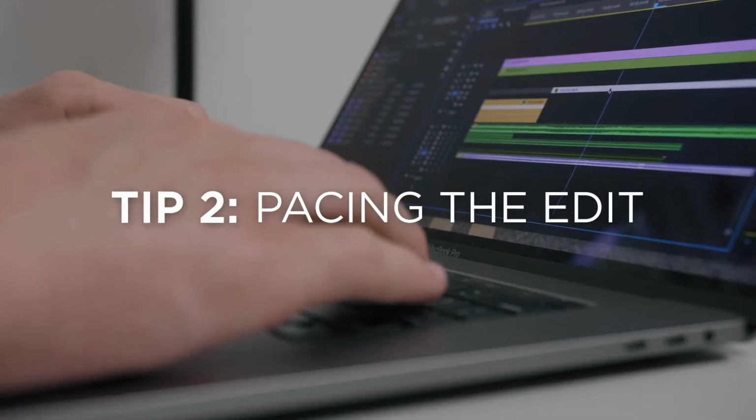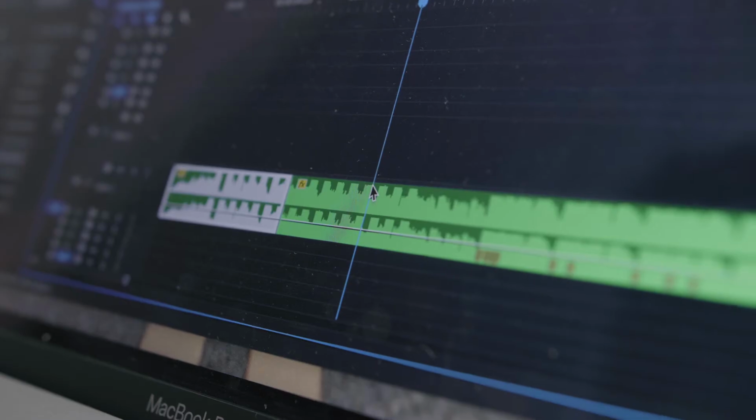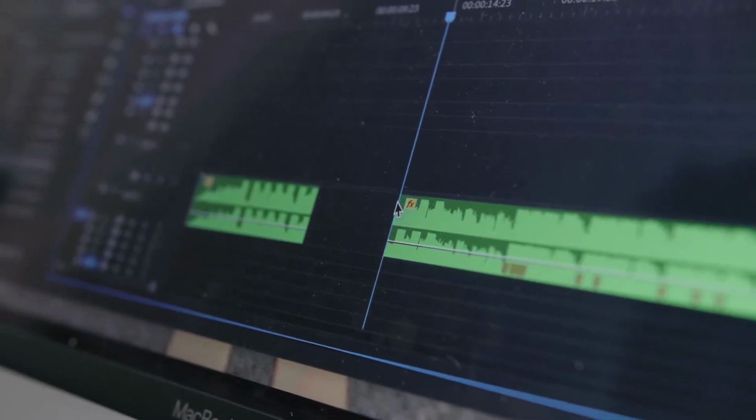So moving into tip number 2, this is probably the most important tip I think there is to editing any type of Instagram edit, sport edit, or whatever, is pacing. The first thing I like to do is set my song in the timeline completely on its own and start chopping it up into how long I want to keep the video. I tend to keep things a minute. I don't like to go too long or too short depending on the purpose of this video.